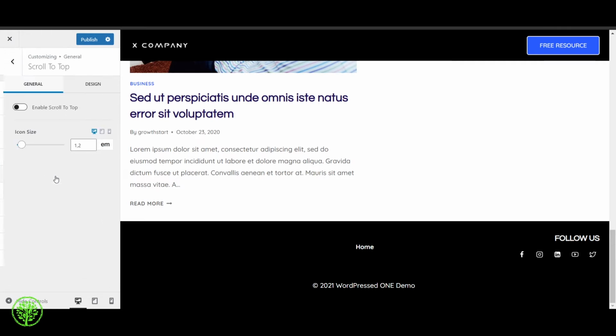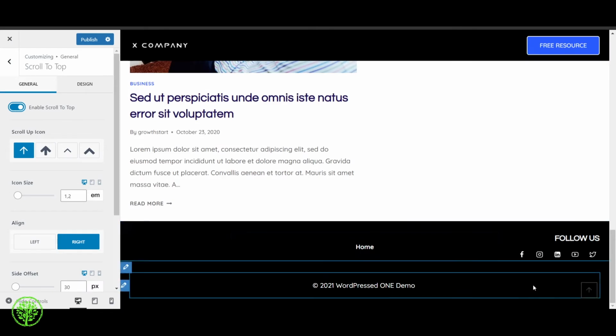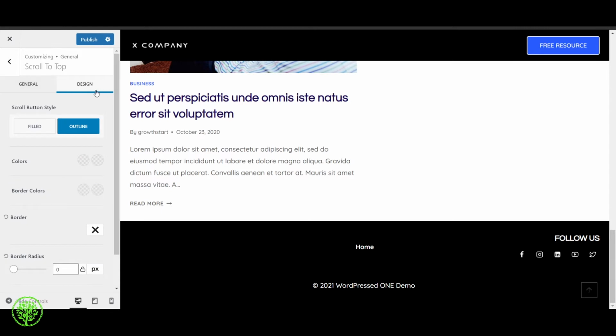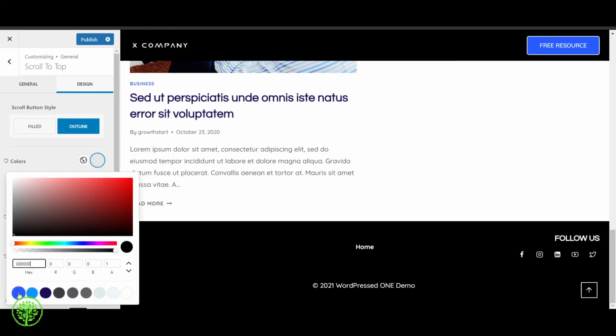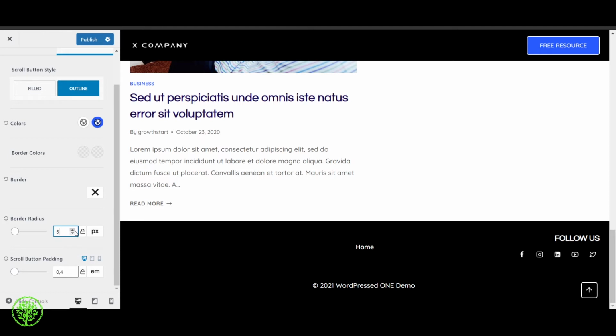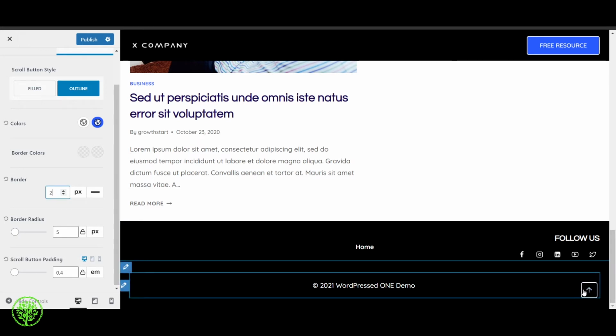Next we've got scroll to top. So if you want to enable scroll to top, you'll see a little button will appear here. And again, with everything in Kadence, you can just customize it by simply selecting the item, clicking on design, and then we can choose from those options, set the colors, and select also the hover color. So if we wanted the hover color to be blue, there we go. So as easy as that. Border radius again we can set, and all the things. There we go, we've got a border and a border radius. Okay, the border is not showing because we didn't set the width. There we go.